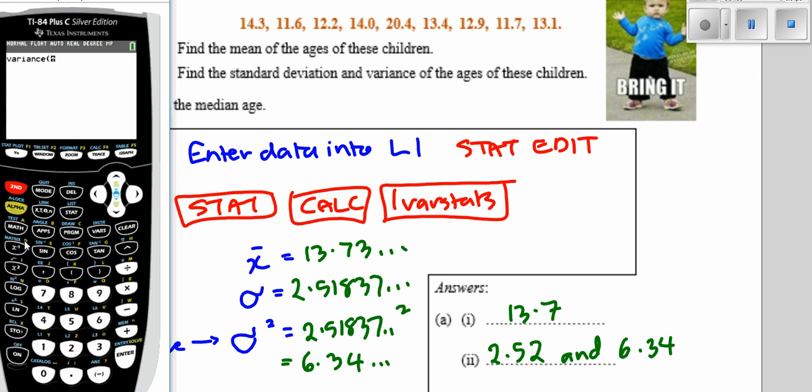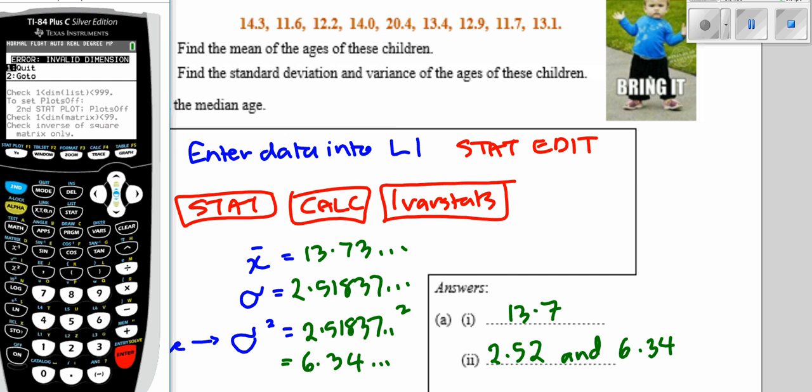Second one to tell them L1. I don't have the data in there. Do you guys want to try that and see if you get the same answer? I got 7.135. Maybe it's doing it using the sample standard deviation. Because remember, there's a population standard deviation and the sample one. When you did your data, it gave you S and it gave you sigma.